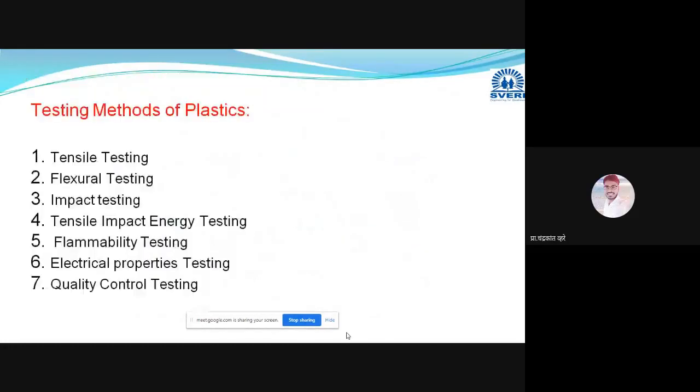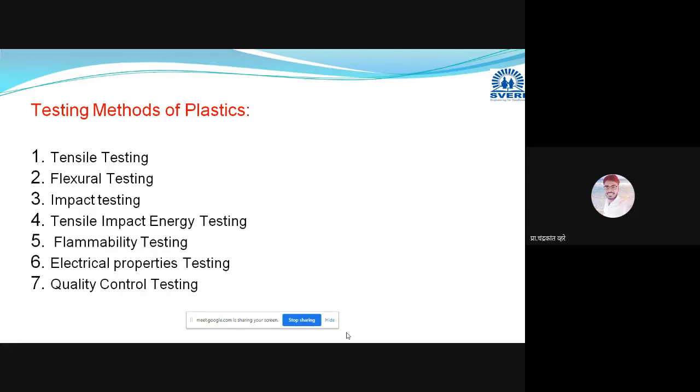Okay. So in the first chapter, we have seen the different applications of plastic, how plastic is processed, and the different methods of processing. One more thing we have studied: from wastage material to raw material to the finished product, the whole journey of plastic, how it goes in the industry. This we have studied up to the last lecture.